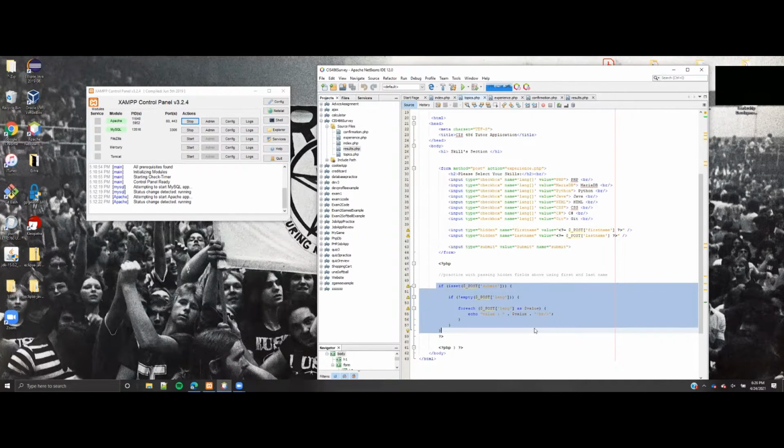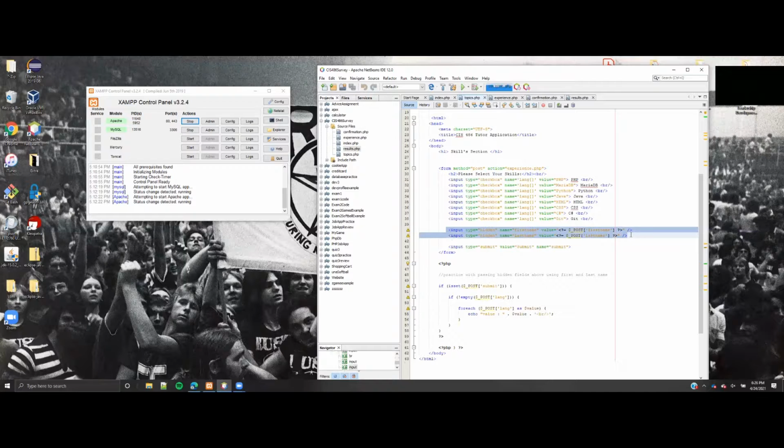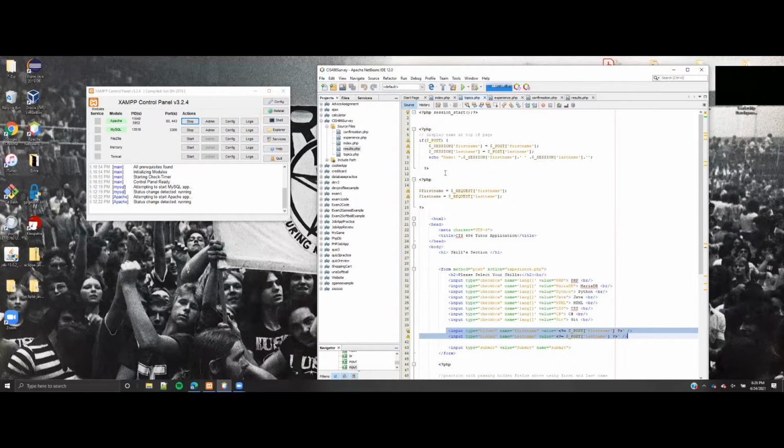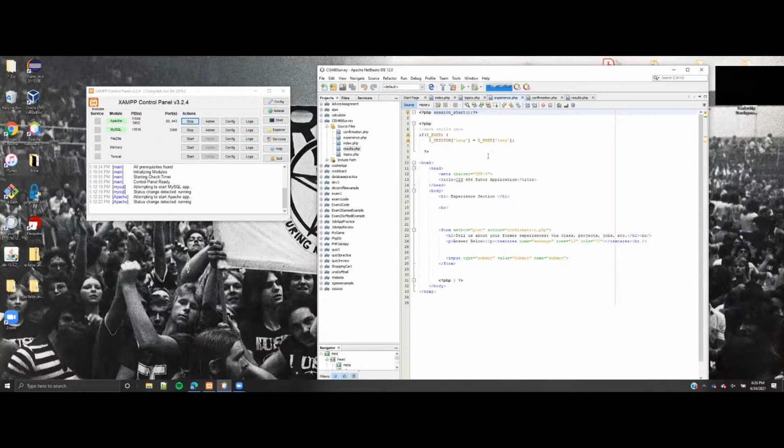In this file, I also practiced with hidden fields for the user's first and last name. A hidden field will not be seen by the user, but it is often helpful to pass data between files. However, even though I used hidden fields and practiced with cookies, I gravitated towards session objects to store all the essential data to run the functions on the results page. After the skills are selected, the form sends the user to my experience.php page.